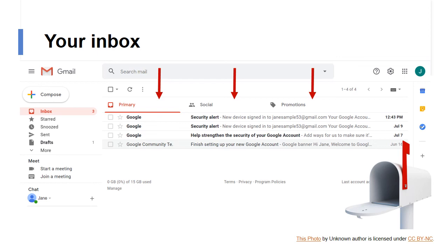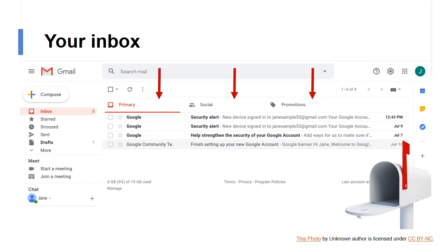So in the middle of the screen, what you see are the messages that you have received. And like I said, they're listed in order of the most recent one first. So if we're looking at these different messages right here, we can see that I got an automated message from Google at 12:43 p.m. today.